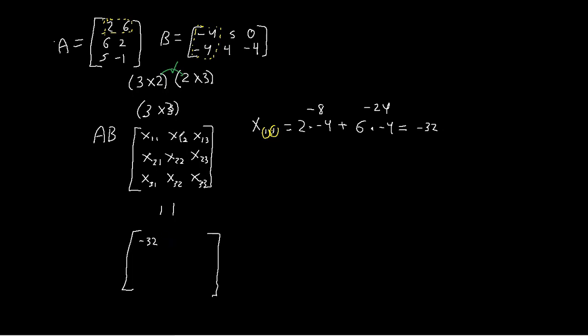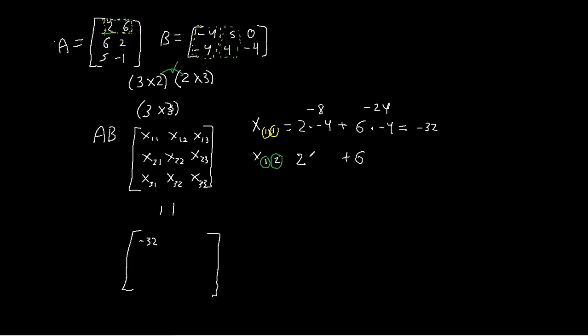Okay, so then we just progress along just like this, right? So we have x1,2. x1,2 means the first row of the first matrix. So we know we're going to be taking the 2 and the 6 from the first row of the first matrix. And then this 2 here means take the second column of the second matrix. So if we do this, that's going to be this matrix right here.